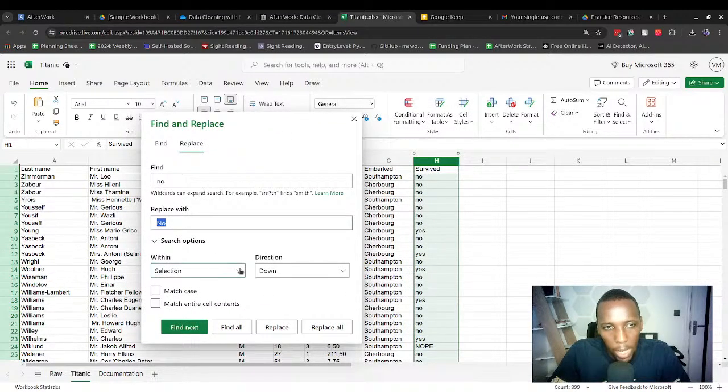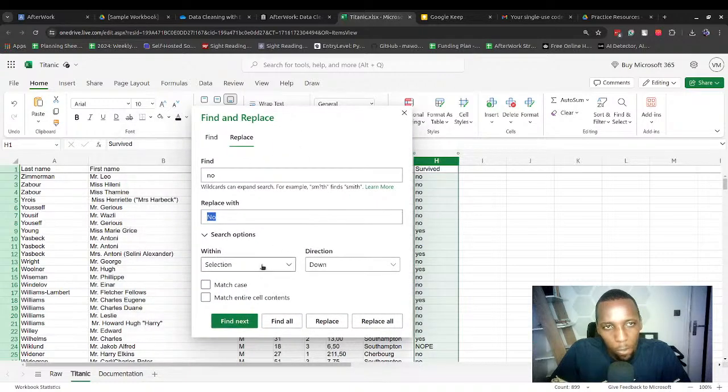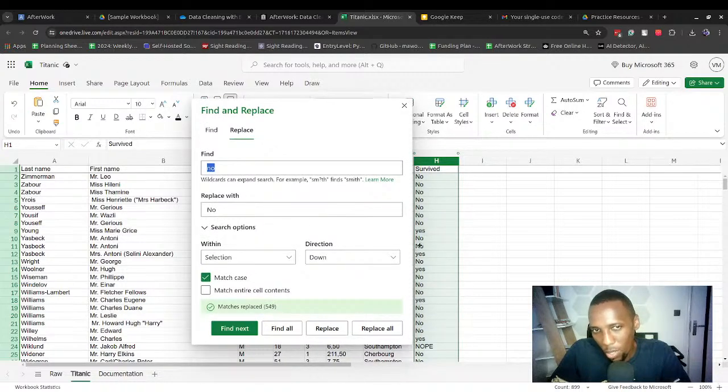We don't want to apply it within the entire worksheet or workbook. Automatically it has selected this bit within the selection. Then we can say match case. We want it to match the actual characters, and we want to replace all. So if we say replace all, then you can see the values here have been replaced.